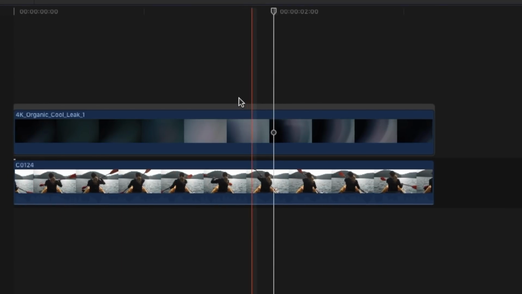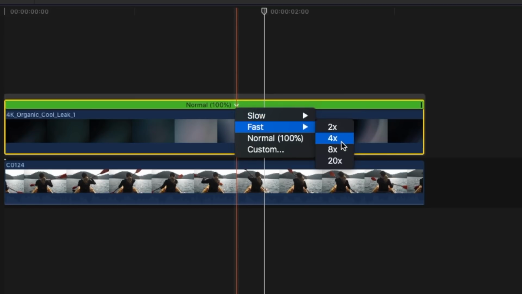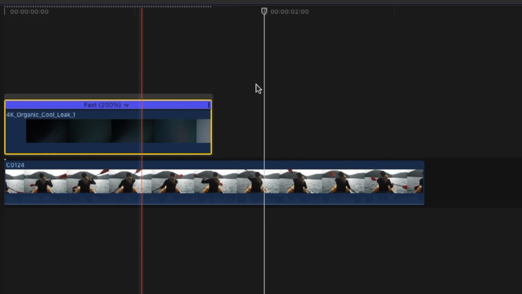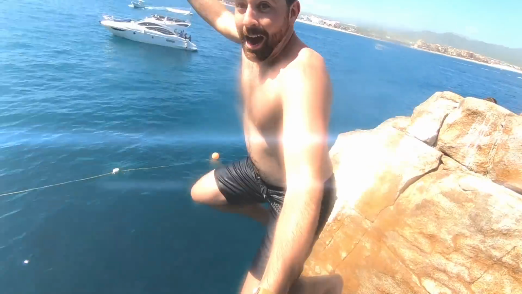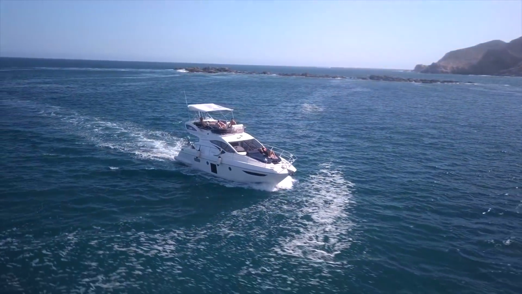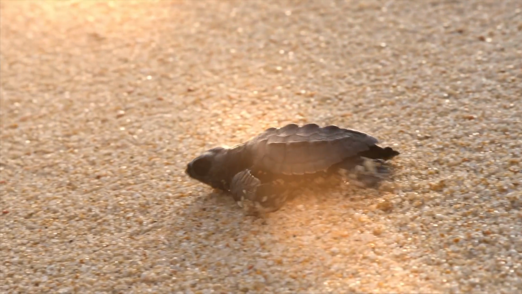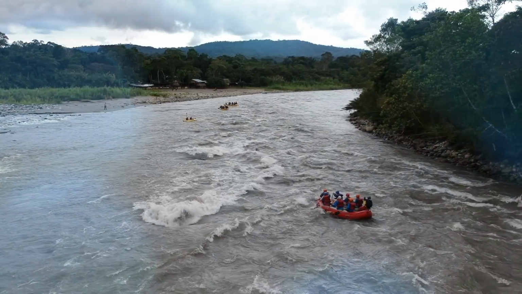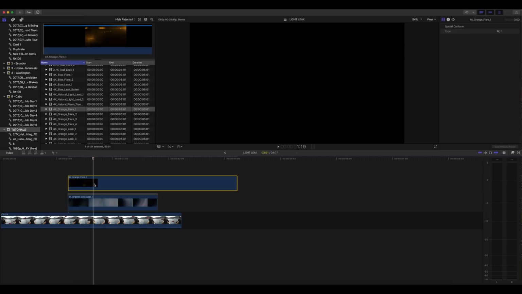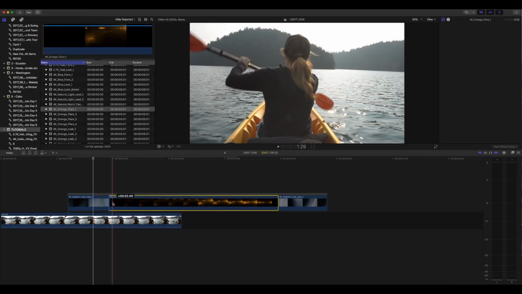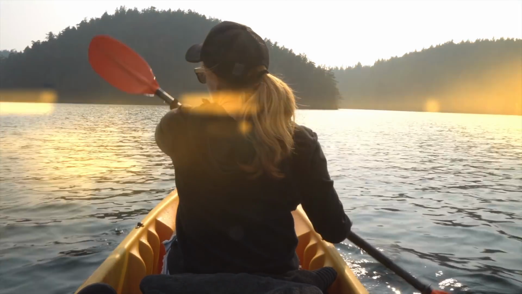And another way to play with them is to speed ramp the effect. You can speed them up or slow them down depending on how you want the light effect to move over your footage, if you're looking for something slower, more dramatic, or if you want a quick flash for a transition. And that's it. It's super simple to add pre-made lighting effects to your footage and give your project a more cinematic look. From here, you can come up with more creative ways to add these effects to your footage. Sometimes you'll double them up, sometimes you'll have them transition from one to the next, but now that you have the basics of how to use these effects, the sky's the limit.